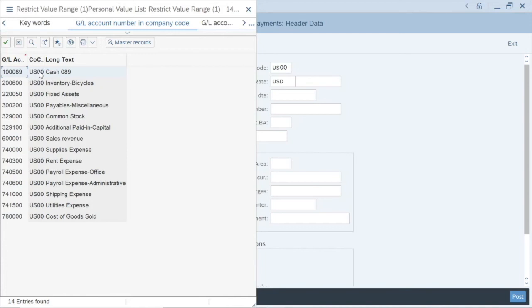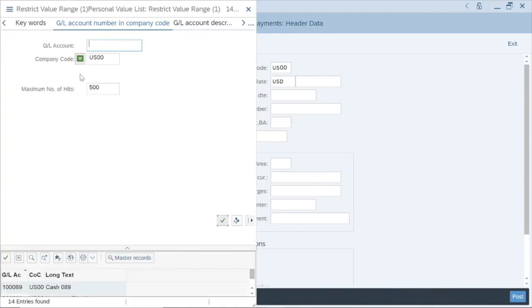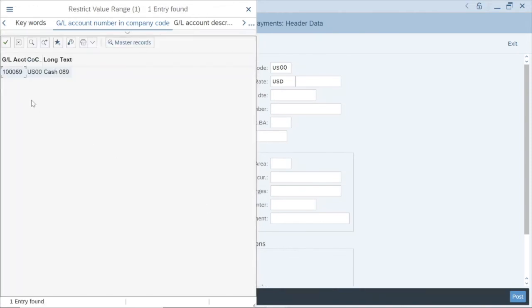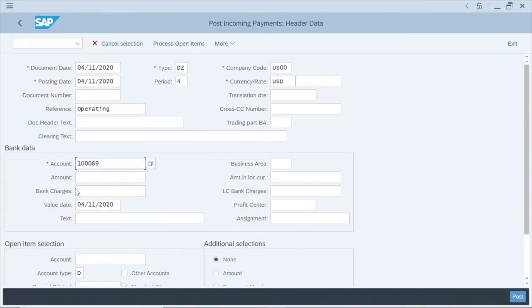Now, for example, if this favorites list is not populated here, and instead you get a full ledger search as depicted here by this GL account number and company code criteria, all you have to do in this GL account field is type in an asterisk and then type in your 3-digit identifier. So in my case, it's 089. Once that's entered, you can go ahead and click the green search check mark, and it'll bring up your cash account from the ledger. So we can double click on it to select it, and it will populate it in the account field.